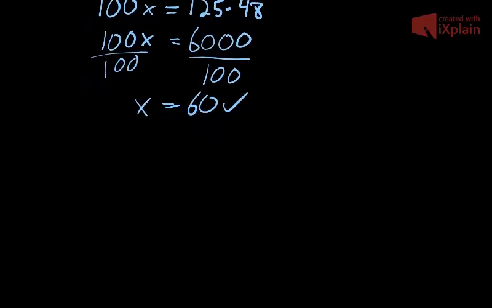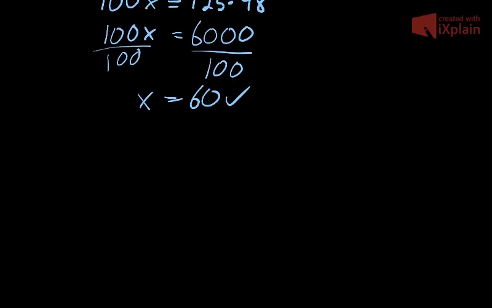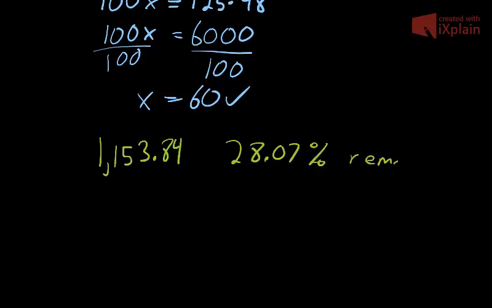So one other thing I would like to make sure we can find, one application of this would be calculating wages. This is one I'm stealing right from the textbook. And it says that we have someone named Anna who receives $1,153.84 every 2 weeks. And 28.07% is removed for taxes. So we want to take this number, and we know that 28.07% is removed for taxes.